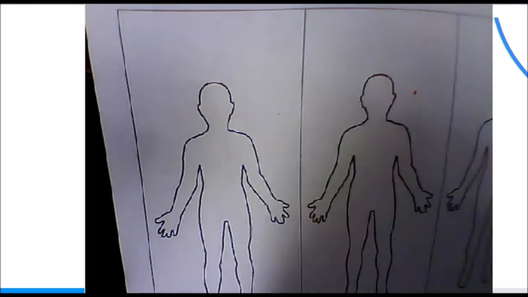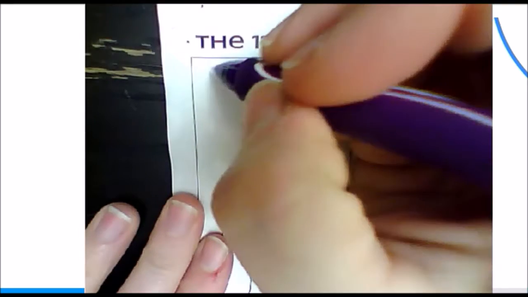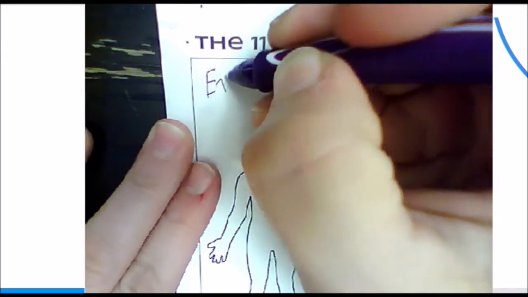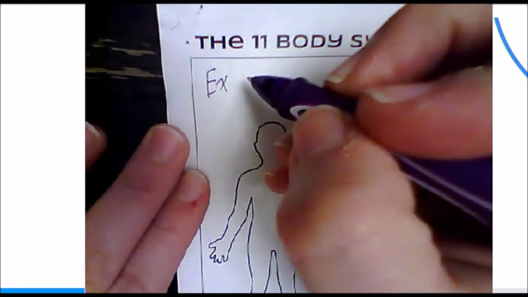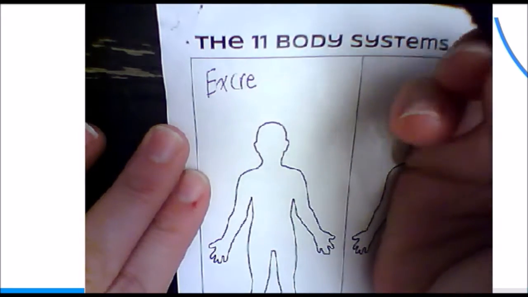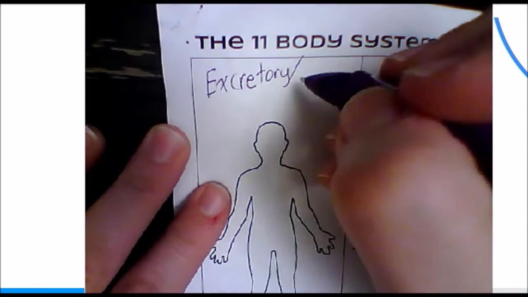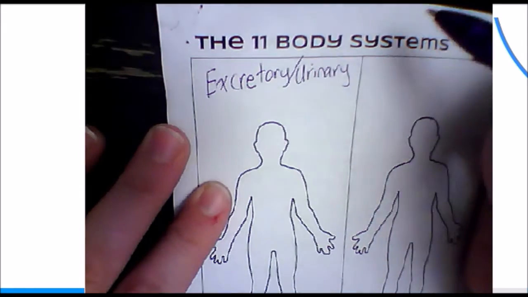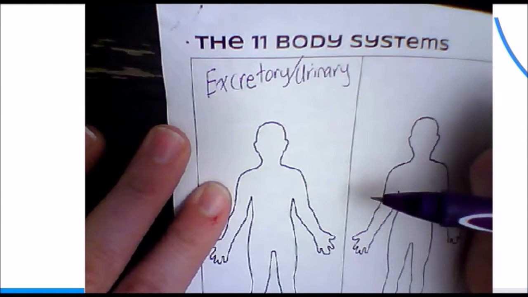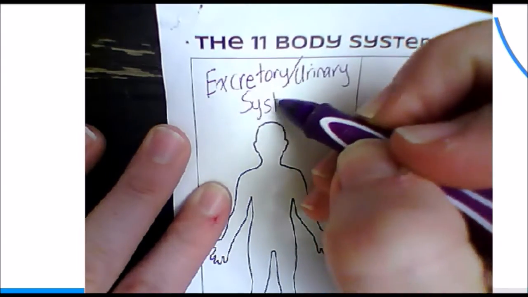We're actually going to call it first the excretory system, E-X-C-R-E-T-O-R-Y, excretory. I'm going to say slash because it's its second name, so it would be the excretory or the urinary. Sounds like canary, U-R-I-N-A-R-Y, urinary system. So on the test, you might see excretory, you may see urinary, you might see both of them. So just make sure you know both terms, excretory and urinary systems.